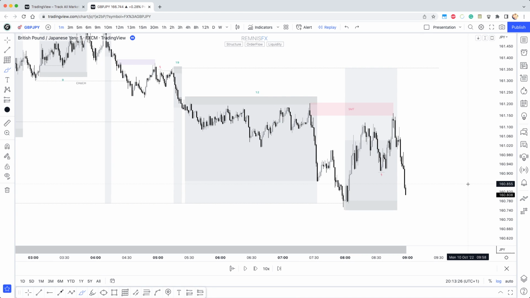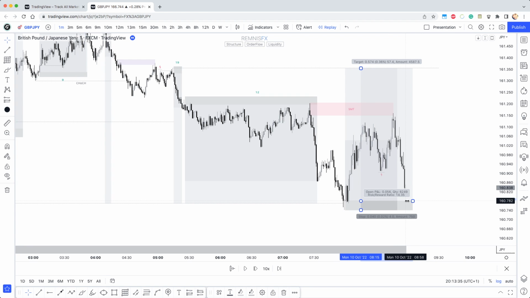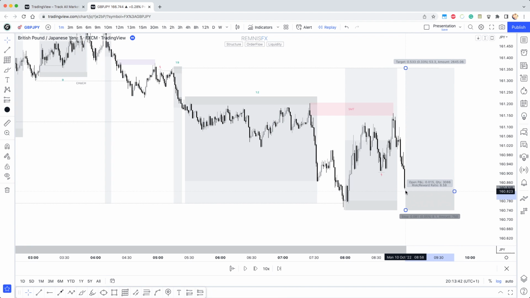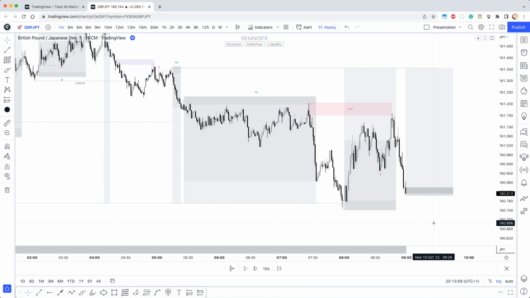Now let's have a look at the next candle. Yeah, this would be definitely my next entry for a long, right? So now I'm confident enough to place a single candle mitigation entry like that, right? Something like that. Let's make it a 3.5 pip stop loss just beneath the current candle. Okay, and then let's see what happens.